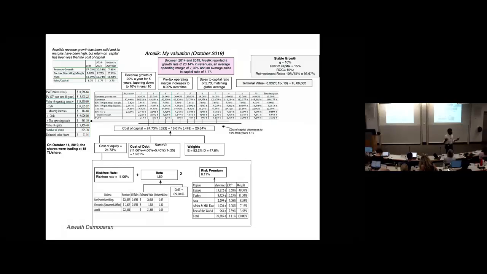That's what we've seen in 2022, markets trying to come to terms with what we do if inflation goes to 3%, 4%, or God help us, 10%. So I'm going to show you the valuation of Arcelik, a Turkish company, in 2019. Because remember, even though you've been used to stable and low inflation for the last decade, the Turks have been used to unstable and high inflation for well over 7, 8, 9 years. You get brief periods where it looks like it's fixed, but then it comes back.